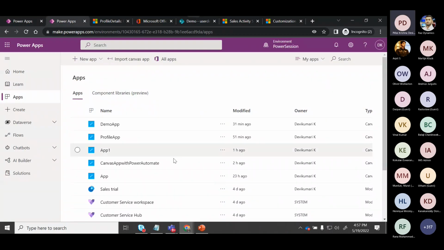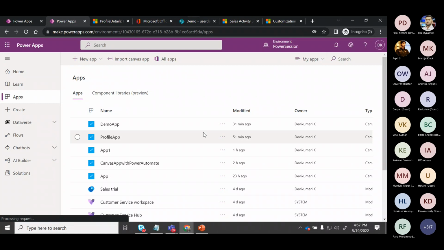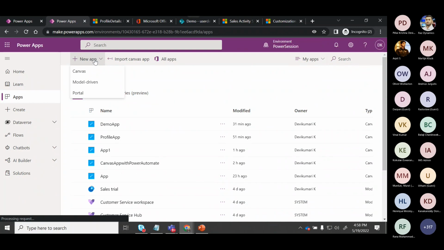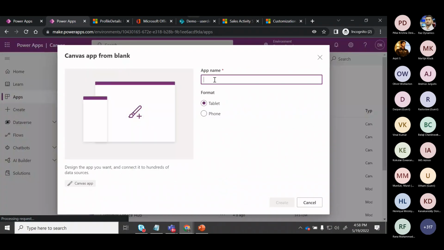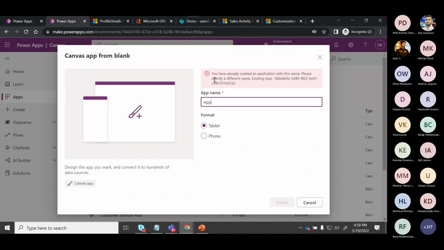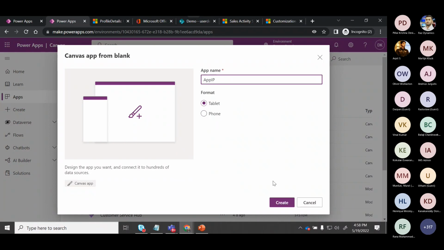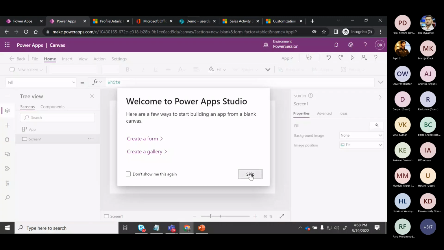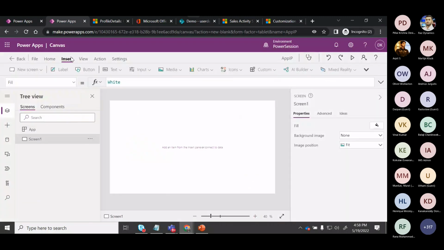I think I lost my app. Let me recreate it, not a problem. So I'm repeating my insert action.